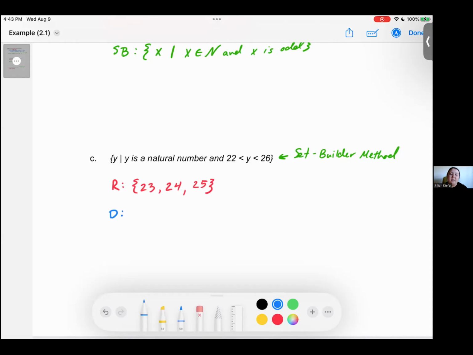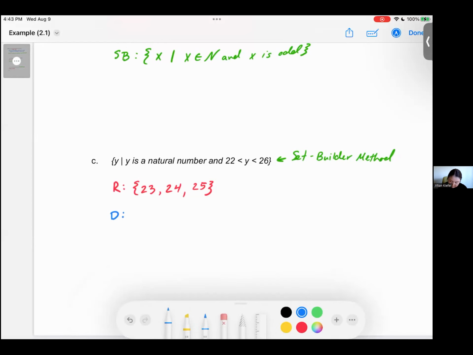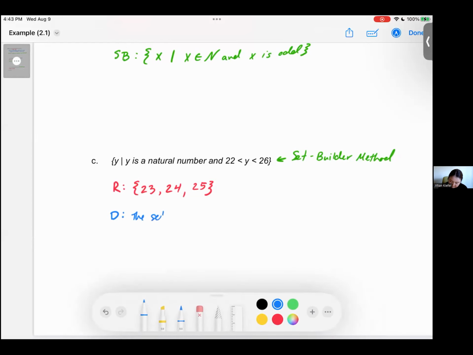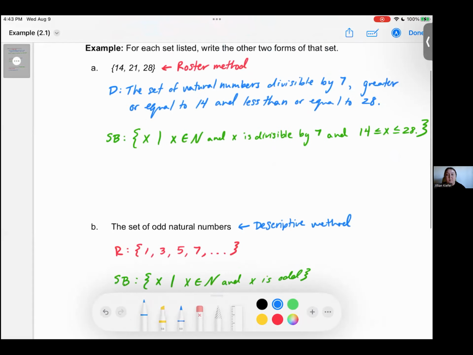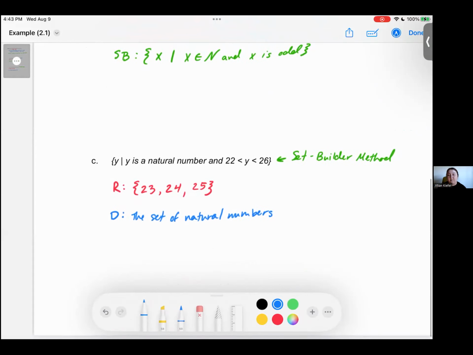Now the descriptive method, we do have that it is a natural number and it does have like a range there. So let's write that out. We say that we have the set of natural numbers. And before, when we were up here at the top, we had the greater than or equal to and the less than or equal to. In this case, we can write greater than 22, less than 26.